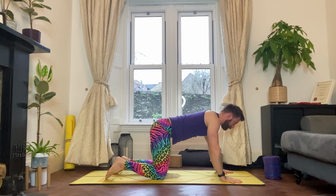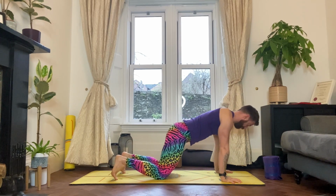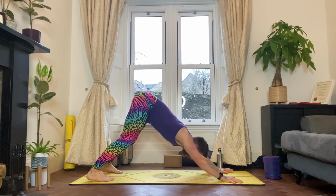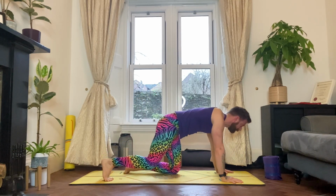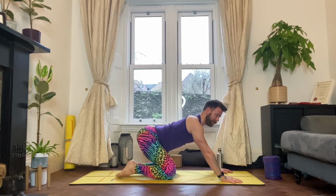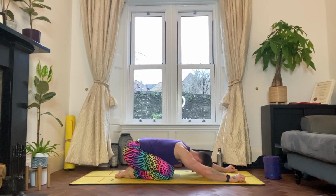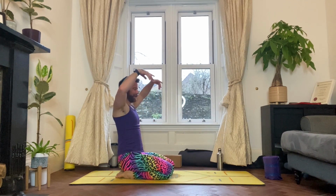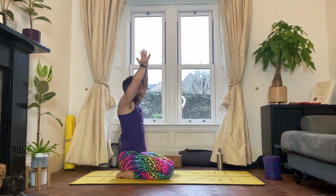Tabletop, inhale, shoulders above wrists. Downward facing dog. Exhale, tuck toes, lift knees. Cat, inhale, knees down, lift skull, lift sit bones. Exhale, press the hips back. Inhale, pull the arms back in, bring the arms up. Exhale, hands together at chest.